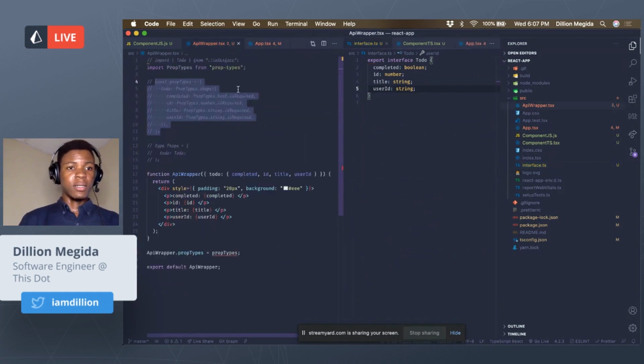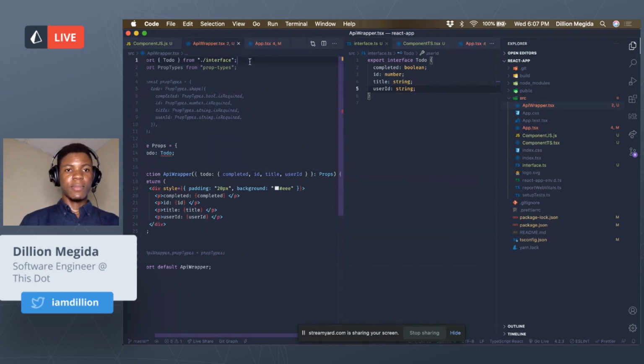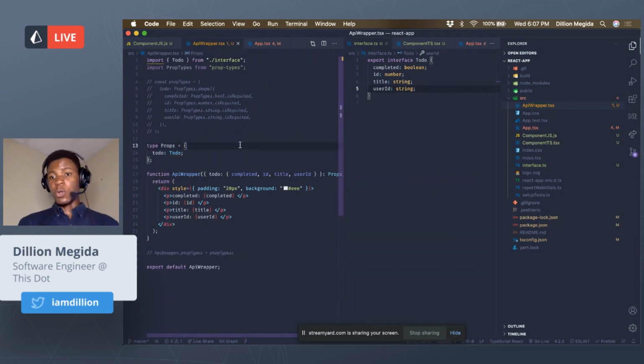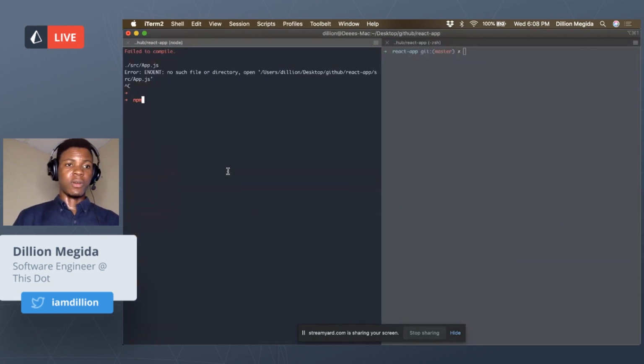And then over here, I'll specify props this way. I'll remove this part here, and then I would attach this like this. This is just what we had with prop types, but now we're using TypeScript. And now let's see the error that follows when we run it again.